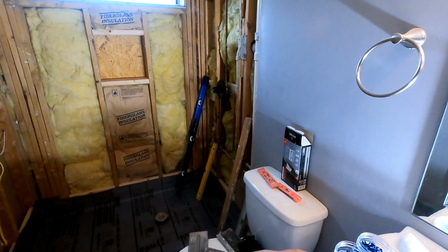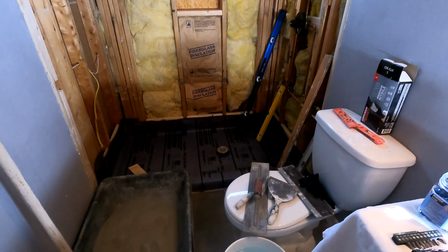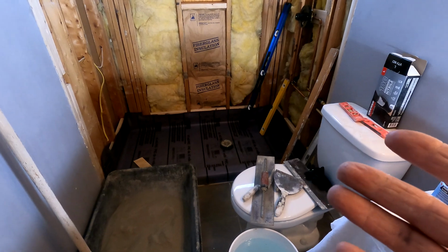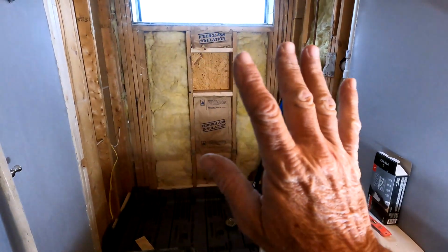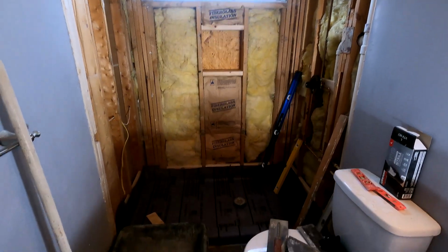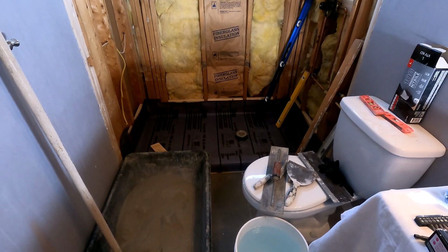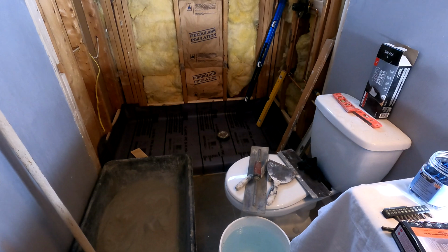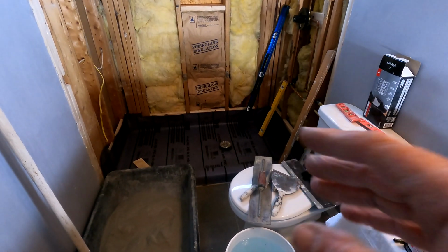Plumbing in the faucet is finite, and scabbing and doing all this other prep work is finite. But the mortar pan, we get to create something. The tile, we get to create something. So this is probably the most fun part of our job, if there's going to be a fun part, because it's very intentional. We don't rush through this. We take our time with it.